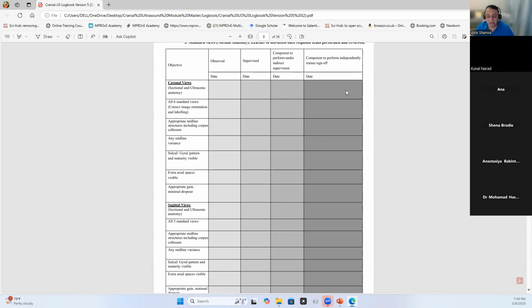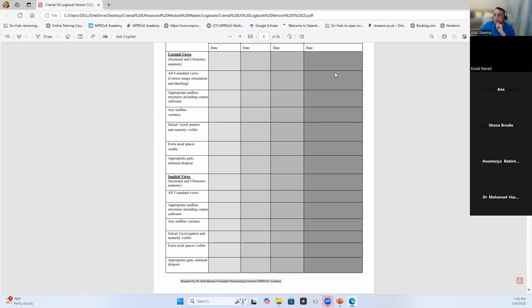In terms of independently performing ultrasound scans, my expectation of sign off here really depends on the quality of your imaging and the quality of your scanning. And it may be that some of you have got more experience than I have in doing cranial ultrasound, and I'm teaching you to suck eggs. So, that sign off would really be based on your previous experience, your credibility, and the demonstration of those 5 scans. On the other hand, if you've never picked a probe up, then I think we must acknowledge that it will take a slightly longer time for you to achieve that.